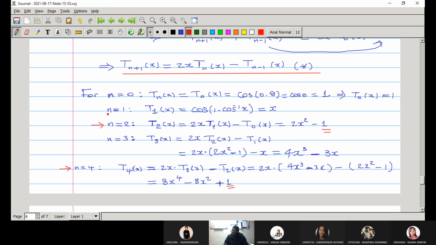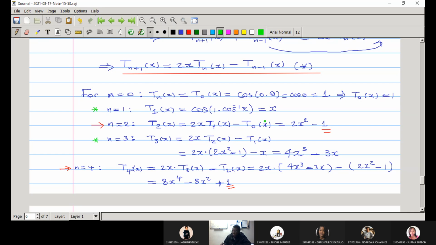You have a constant term here. But when it's odd, sorry, I already said even here. When this is even, you have that constant term. But when it's odd, like here, you see that it's only in x. There's no constant term. You can also see here, everything is in x. There's no constant term. Even here, this one is 0, that doesn't count. That will always be the case.